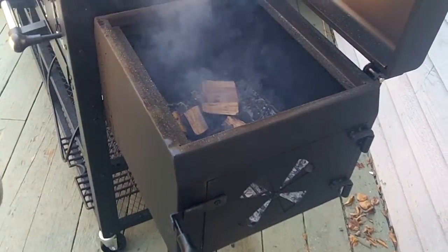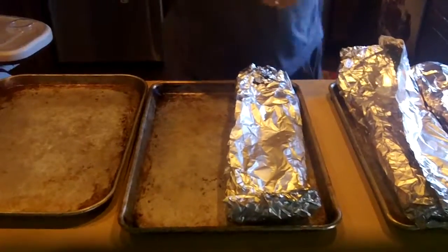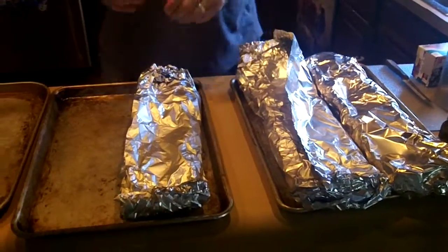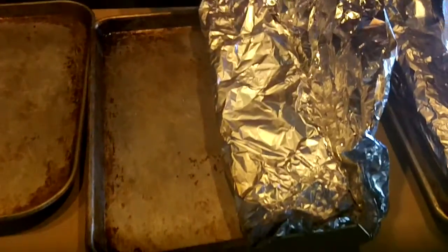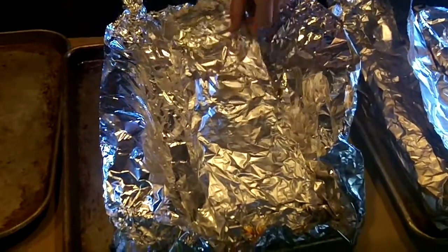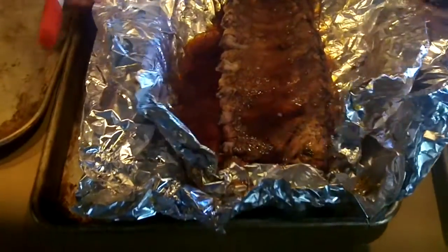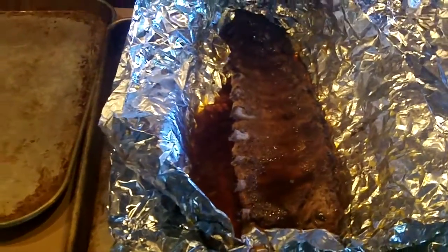All right, there we go — got it running. That should take me up to 235 once it gets going. You put those ribs back on for two more hours and that brown sugar, butter, and honey all melt in. After the two hours is up, you take it off. We're back — these have been on for another two hours. I want to open up the tin foil and show you the liquidy goodness they were soaking in, because they're face down like that. As you open this up — look at that. Look at what those ribs have done. All that. Now comes the last part.